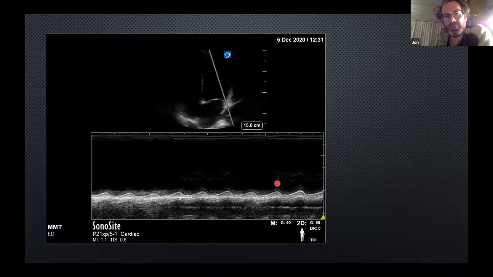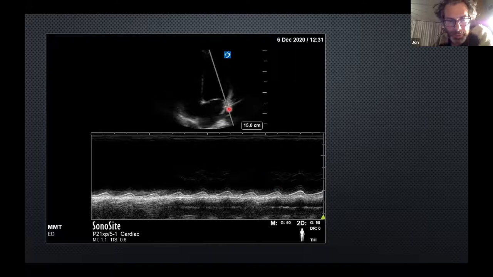Yeah, so if you go by Lichtenstein's original BLUE protocol, he talks about different profiles. So A profile is where it's just A lines all the way, which is normal. B profile is where there's B lines bilaterally, which is more like pulmonary edema. And then AB profile is where you have A lines on one side and B lines on the other side. So just unilateral B lines. And that's usually more a sign of infection. There can be other things. Trauma can also cause it if you get a lung contusion, but there hadn't been any trauma here. So it was more in keeping with infection. So we'd already got the main information. And then I went back to do a few more scans just to quantify things a bit more.